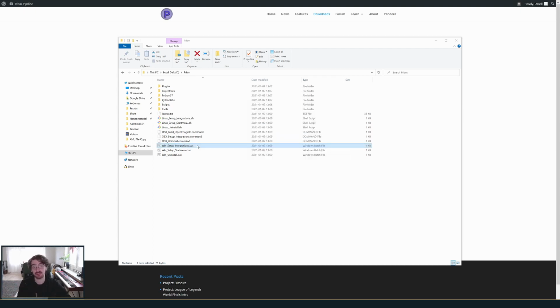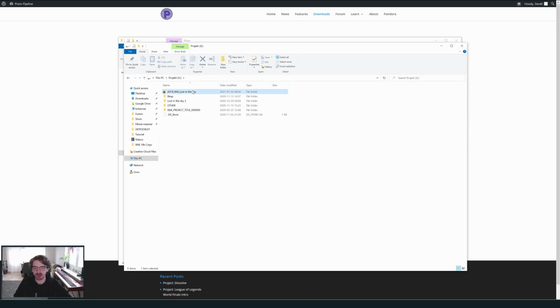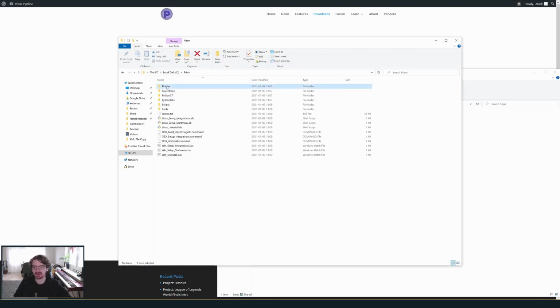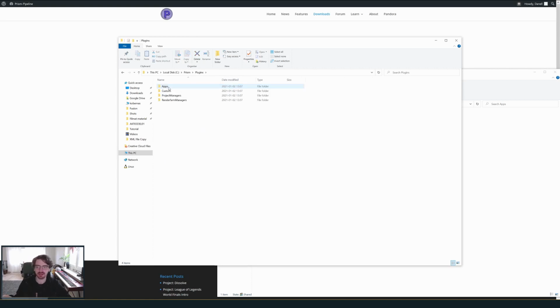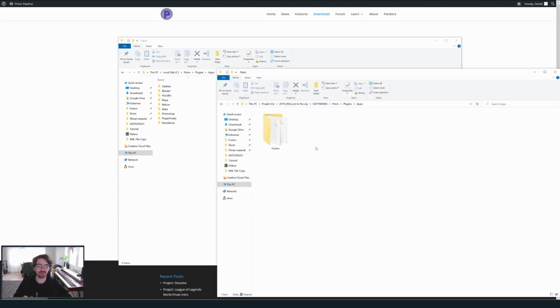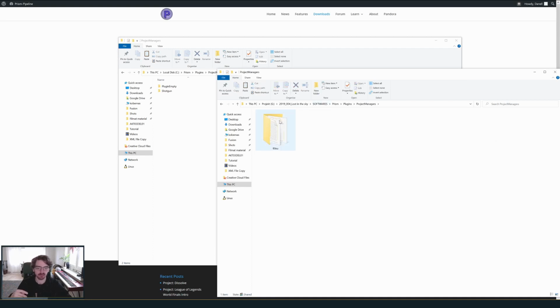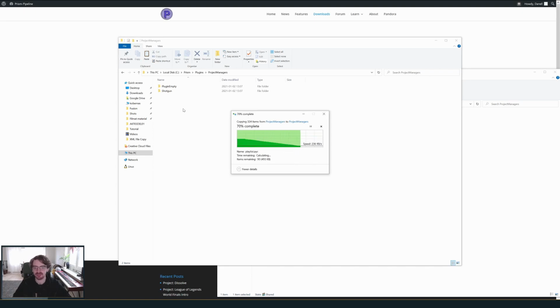And before running the integration setup, we are gonna add 2 plugins ourselves. So if we go to our Lost in the Sky project folders, and then to software, Prism, plugins, you see we have apps and Fusion. So if you go to the plugins folder in our Prism installation folder, and go to apps, and we have Fusion, so we delete the already existing Fusion plugin, because this one is the later version that does not yet exist in Prism-Pipeline's installation. So we're gonna copy that over, and then we're gonna go back once and go into project managers, and in our software folder, we're gonna copy Kitsu to here.